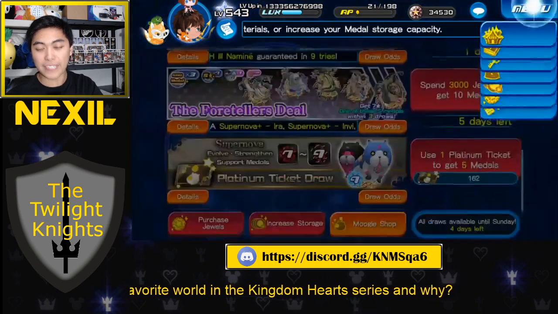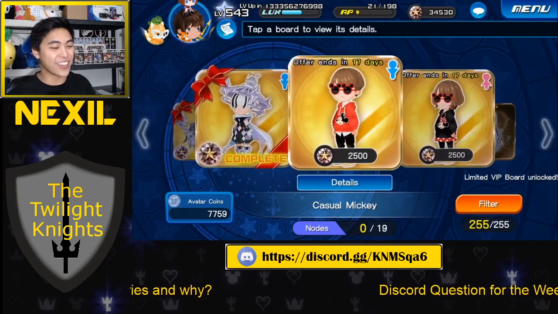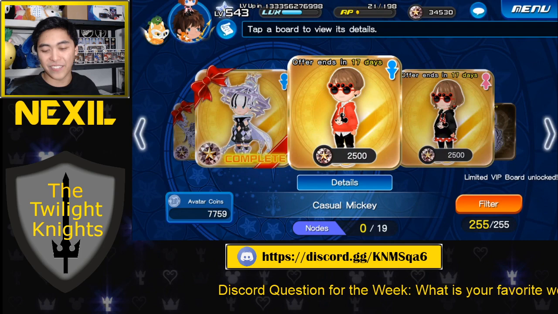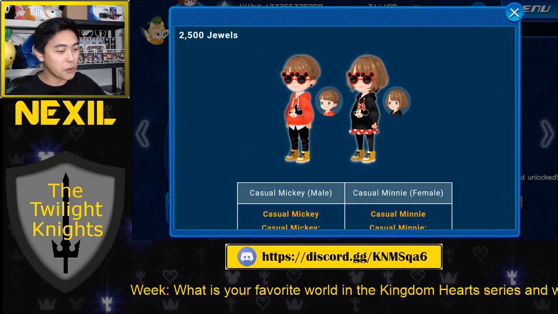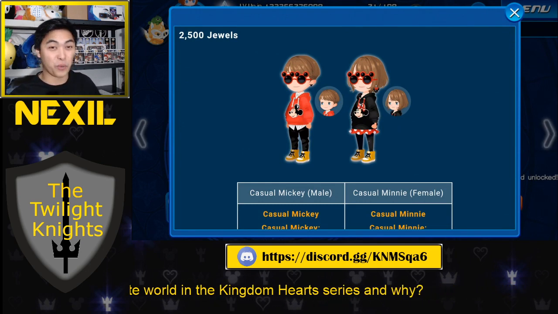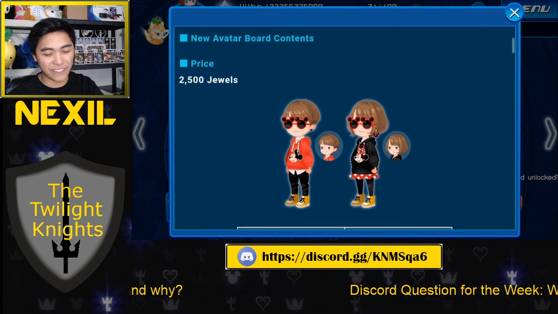Let's move on to the next thing, which is going to be the casual Mickey and Minnie Avatar boards. First of all, these look super cool. This literally looks like something I'd wear if I went to Disney World right now. Someone actually brought up a funny thing, that the shoes are casual, but they're really like Timberlands, which is really funny, because it's like real people shoes. They're not over exaggerated. They're not Kingdom Hearts shoes. So I find it just really funny.